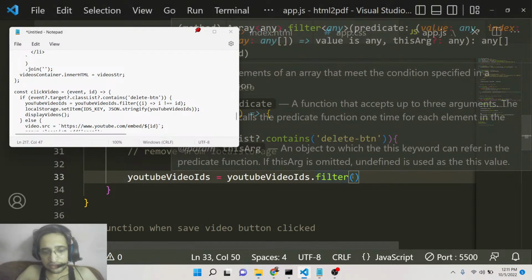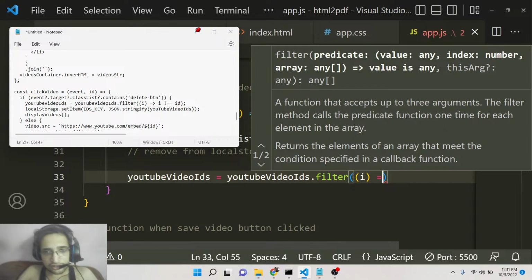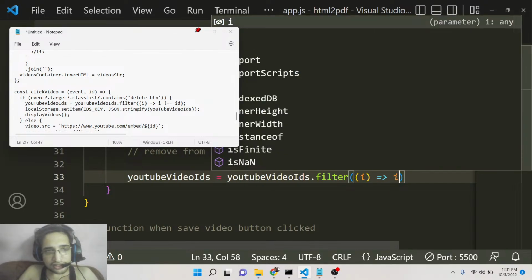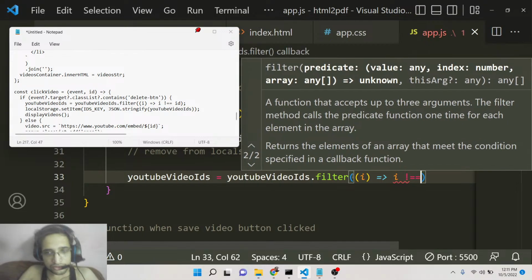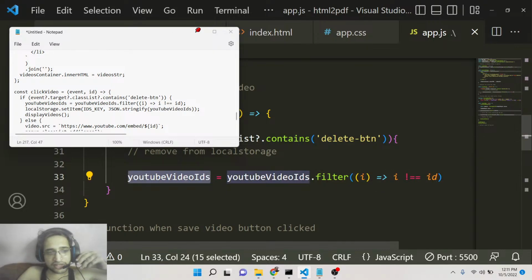We will pass the I parameter. So basically, we will simply say this condition: I is not equal to this passed parameter, which is id. That's it. So this simply means that, guys, we are filtering out all the ids, and basically we are removing this id from this array. So this will return this result inside this YouTube video IDs.